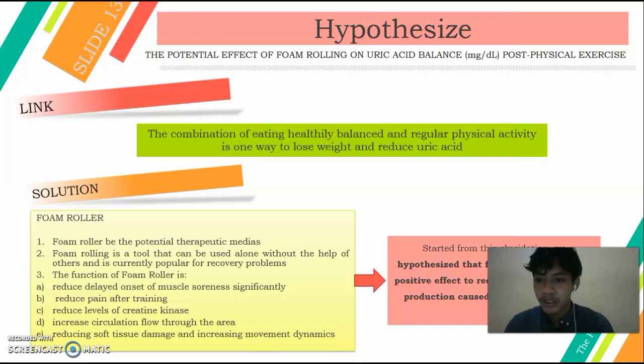1. Foam roller is a potential therapeutic media. 2. Foam rolling is a tool that can be used alone without the help of others and is currently popular for recovery problems. 3. The functions of the foam roller are: A. Reduce delayed onset of muscle soreness significantly. B. Reduce pain after training. C. Reduce level of creatine kinase. D. Increase circulation flow through the area. E. Reduce soft tissue damage and increase movement dynamics.